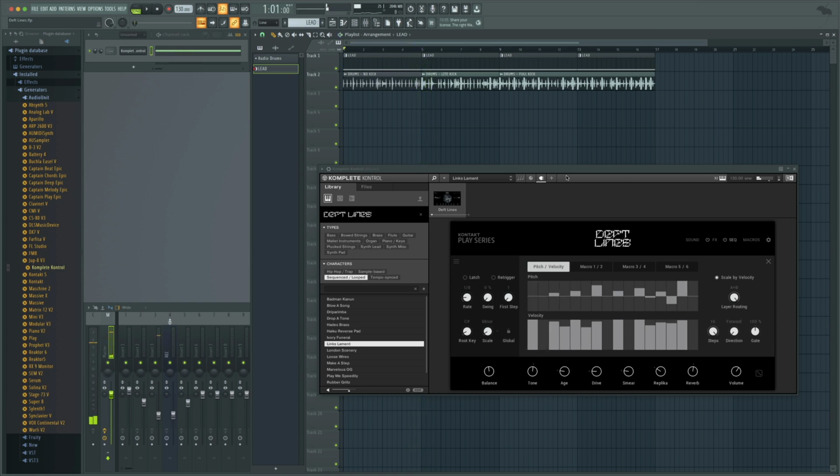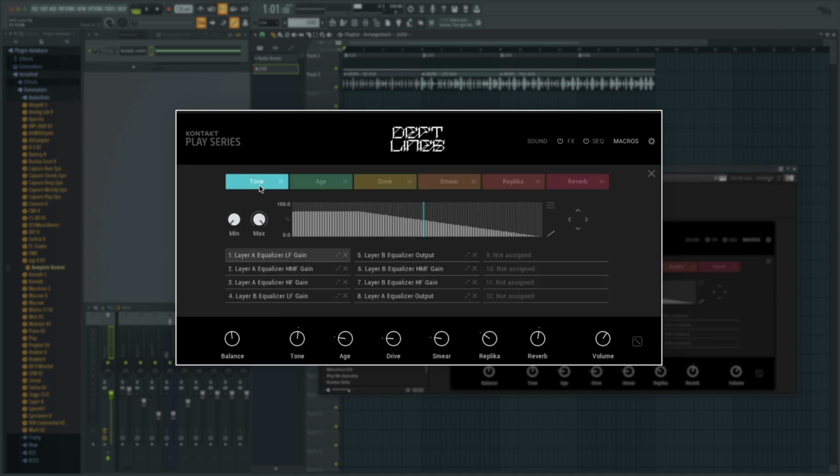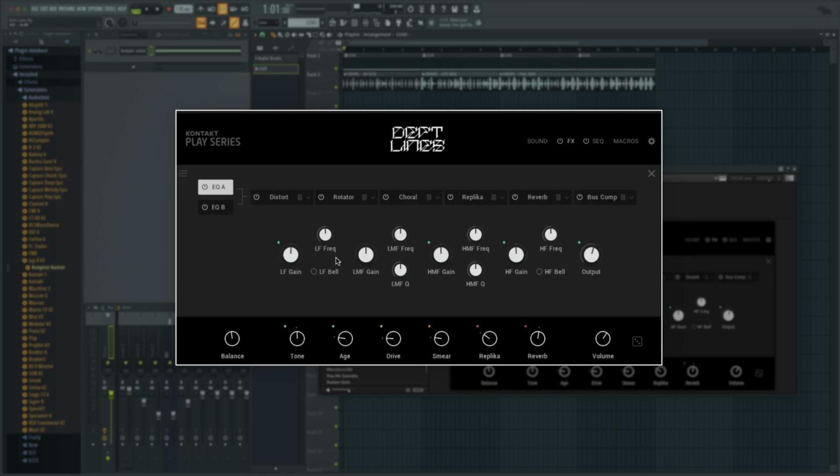Now let's twist this sound to be a little bit more of our own. I'm gonna jump over to the macro page. Here, you can actually see what each macro is mapped to. So if I change the tone, you can see how it affects the EQ on this specific parameter adjustment. What's even cooler is if you click this little arrow, it takes you to the exact parameter that's being manipulated. This makes it really easy to make adjustments to the macro or remove them altogether. I'm gonna go ahead and hit play and we'll make the adjustments while it's playing.